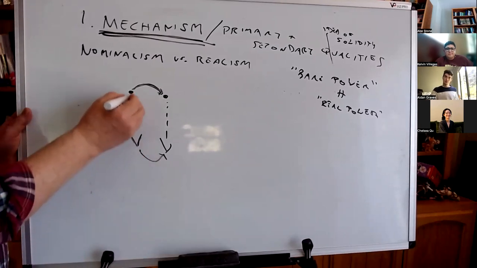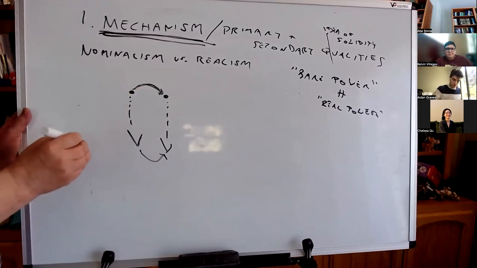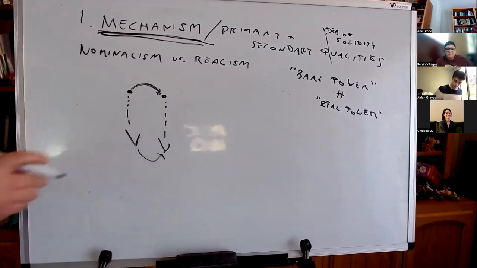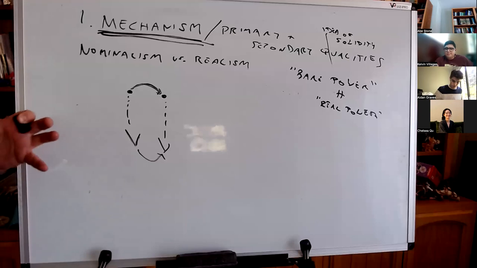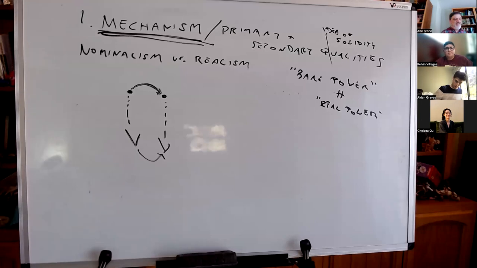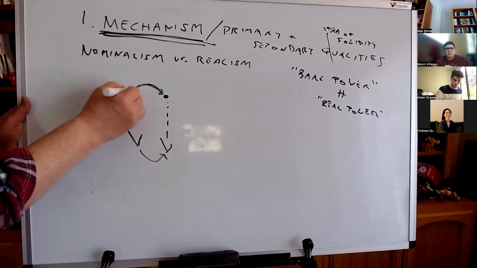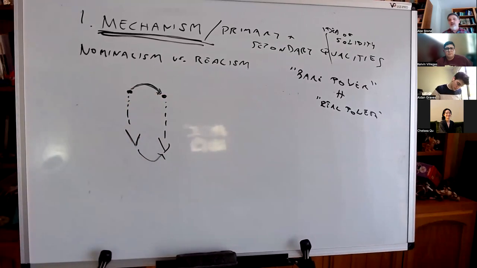What that means is that whenever I have the idea of solidity, I know I can also, in this case, it's not simple, but I can also have the complicated idea that consists of seeing them or feeling that my two hands aren't getting closer to each other. And in book four, when he talks about this, he gives much simpler examples. One of the examples he gives is the connection between solidity and impulse. I guess what I just said is really an example of the necessary connection between solidity and impulse. Whatever gives me this idea, I know is capable of pushing other bodies out of its way, and vice versa.